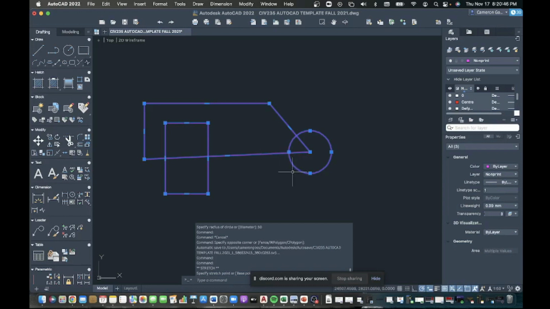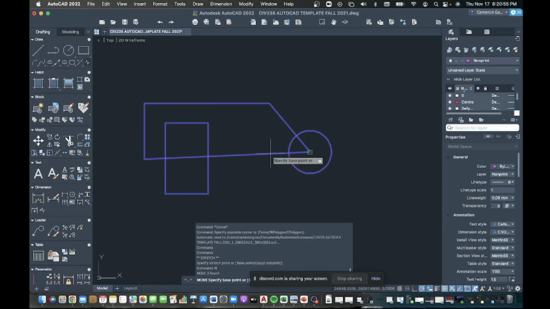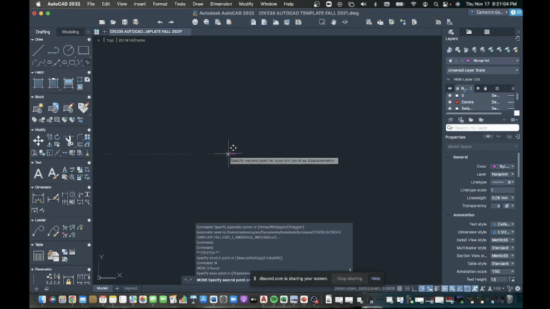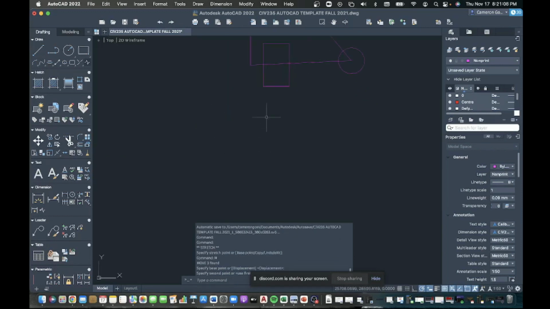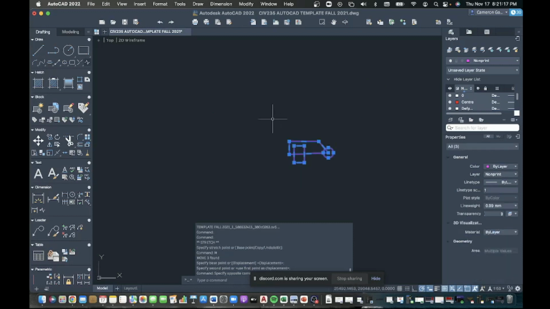So instead of doing that, which is going to be tedious if you try to move each vertex, if I type M, that's for move, click enter, and then I can specify the base point, sort of how I orient this movement. So I'll click this corner, and then I can move this wherever I need, with that corner that I selected as the base point, as the insertion point. So that's going to be really helpful later on. So let's go ahead and get rid of that.